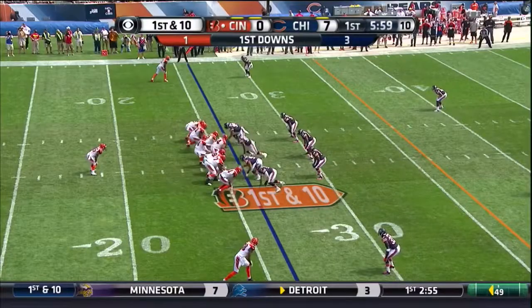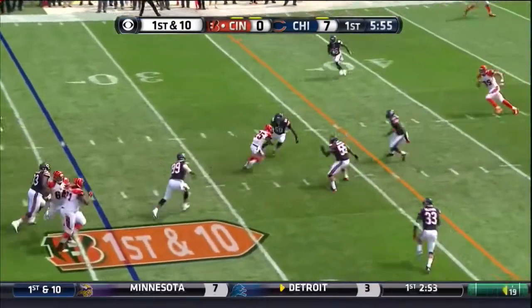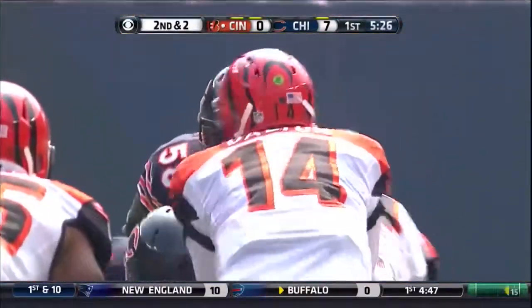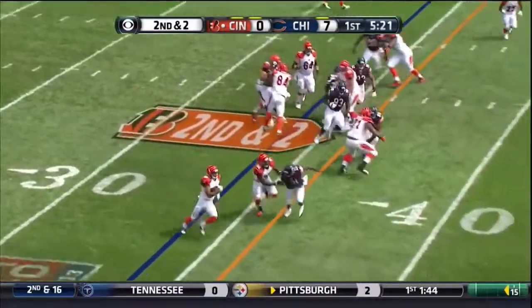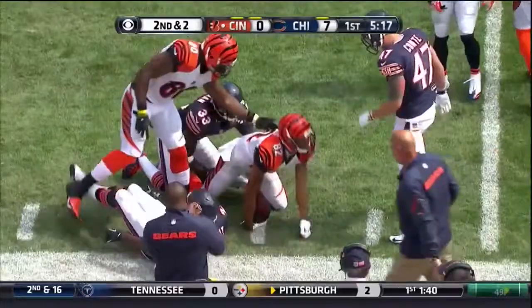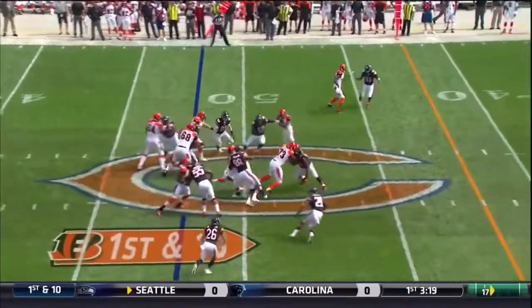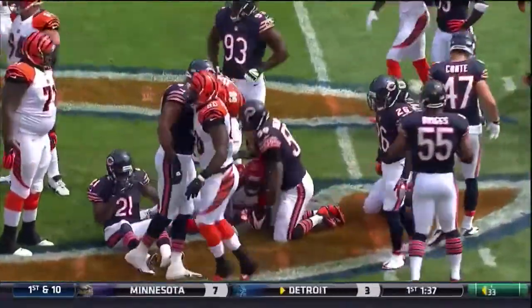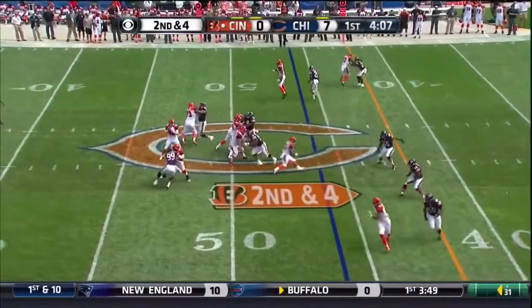He said we would see Bernard, rookie running back. He's in for his first snap, and he, in fact, has the catch. And he's tackled. On 2nd and 2, end around, and it's Marvin Jones. And he's toppled as the running back with his first carry. And the second rounder out of North Carolina picks up 6. Success for Dalton in his first 2 years. First snap in Bears territory.